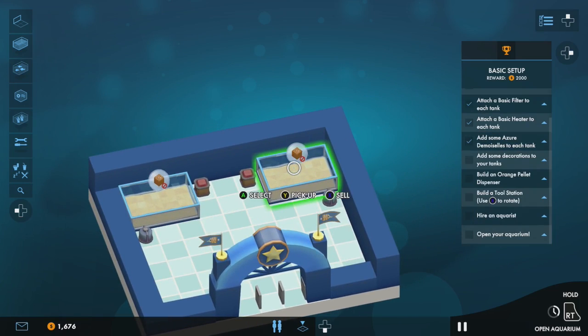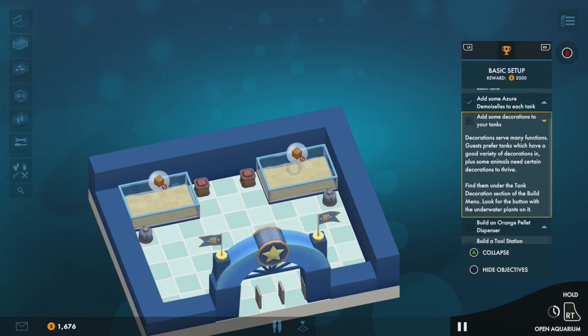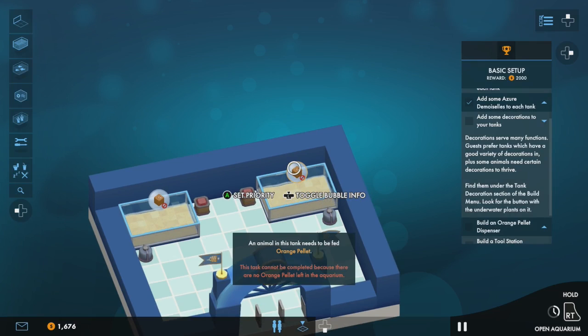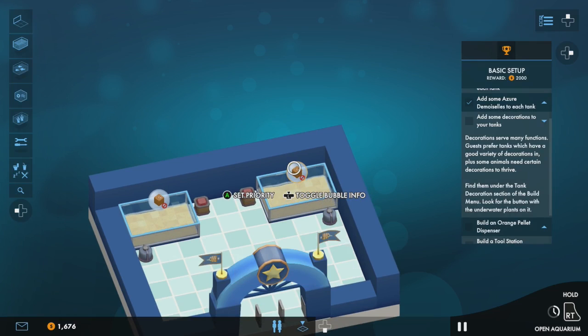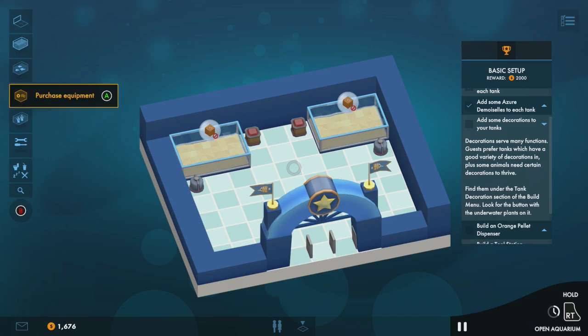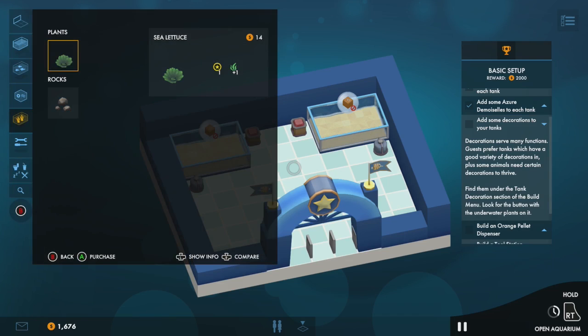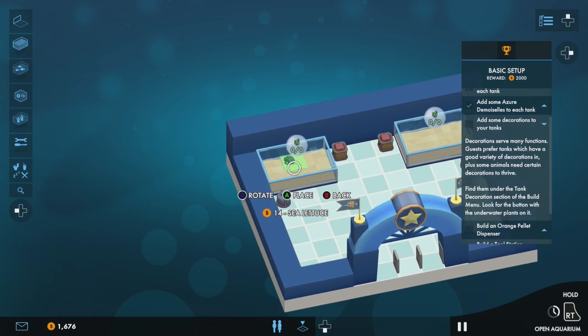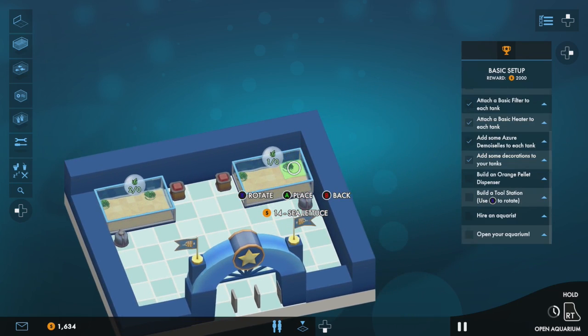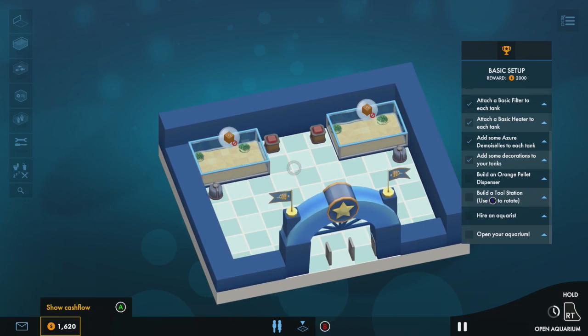Okay, so we've done that. Add some decorations to your... oh, sorry. What's going on with this? Toggle bubble info. Oh, we need some orange pellet. Right, okay. But that's going to come in a minute. Decorations serve many functions. Guests prefer decorated tanks. So let's get... we're looking for decorations, plants, etc. We're not going to be stingy. We'll put a few in just so they look nice.